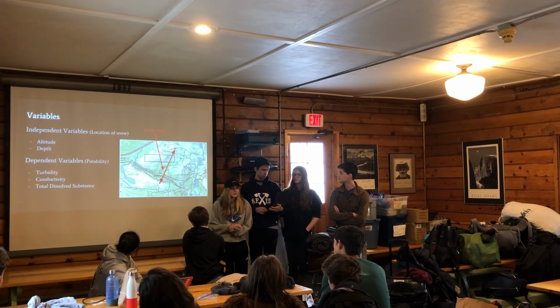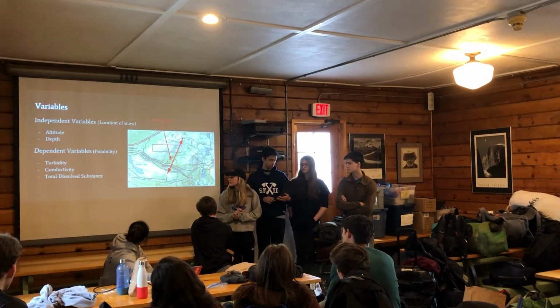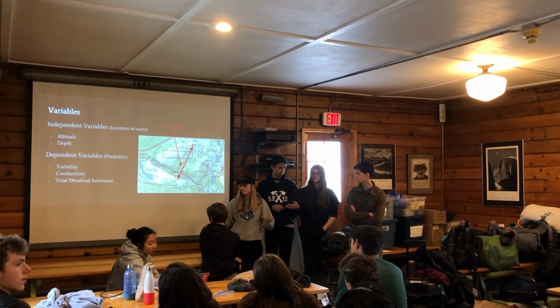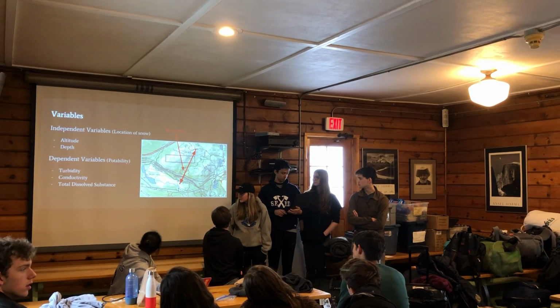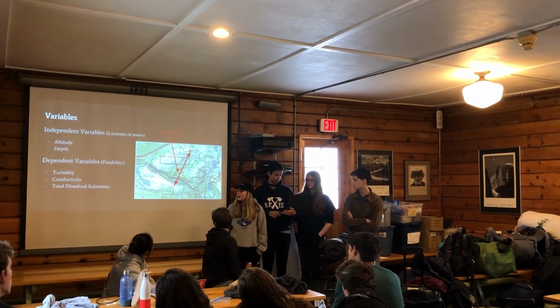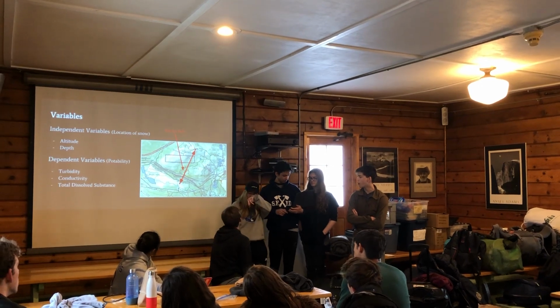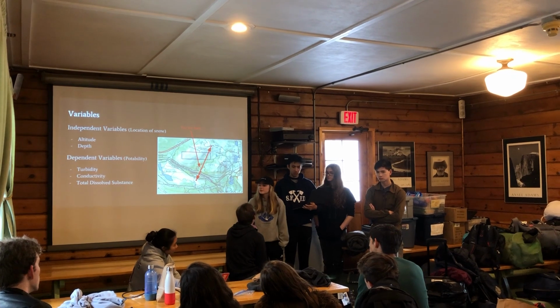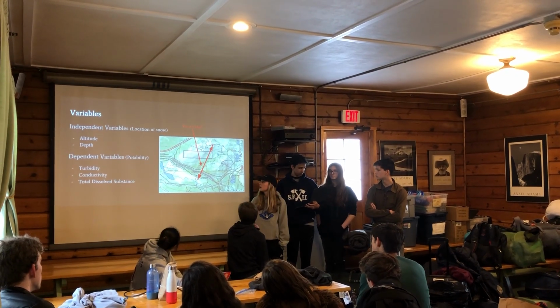And the dependent variables: turbidity, which is pretty much the cloudiness of the water, and then conductivity. Since water in its pure state is non-conductive, we use conductivity to measure the ionized particles in the water. And then total dissolved substances, which is pretty much the number of particles in the water. We were going to do pH, but our instruments were giving us varying measurements, so we didn't feel comfortable enough to come to a solid conclusion with that.